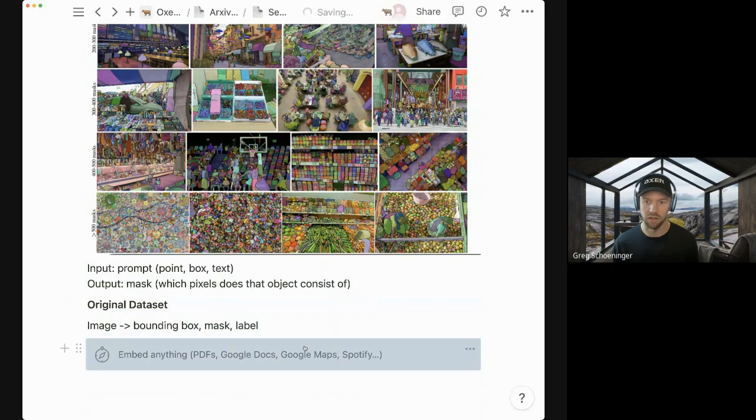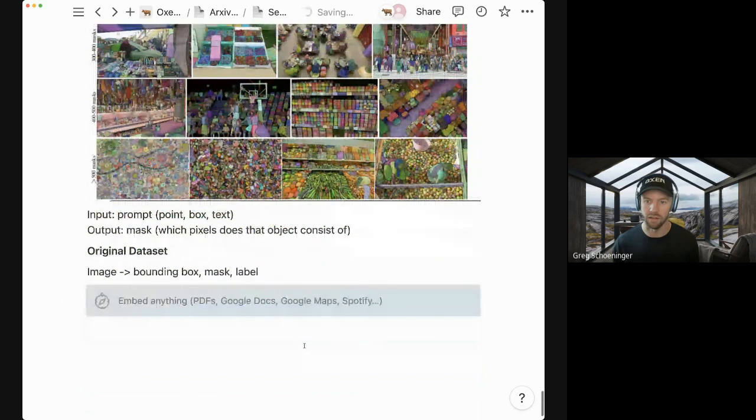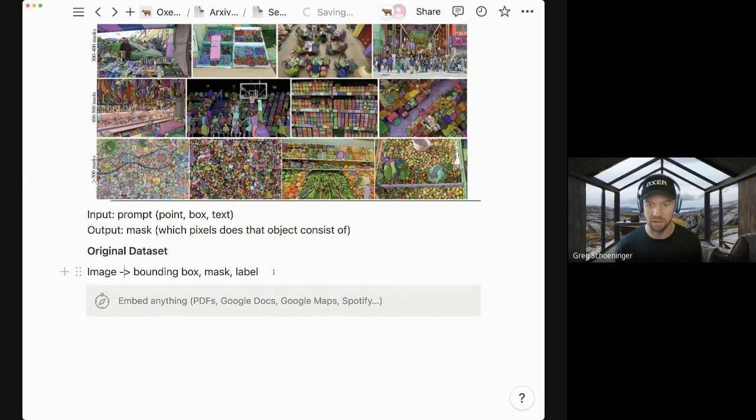There's one called COCO or MS COCO that has about 123,000 images in it. And all those images are already labeled by the community. They have the image and the bounding box and the mask and the label.